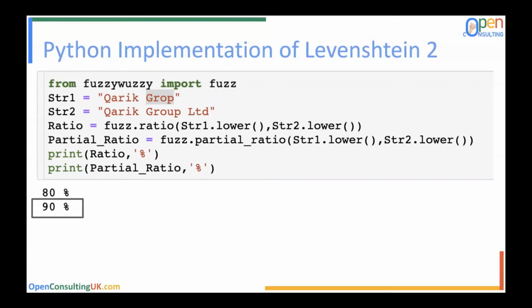In string 2 group you have U also, but in string 1 U is missing. So that's why the partial ratio is coming as 90, whereas in the first case we had group entirely inside string 2, and that's why in the previous example we saw a partial ratio of 100. So that's the difference. We can decide when to use ratio and when to use partial ratio in our projects.